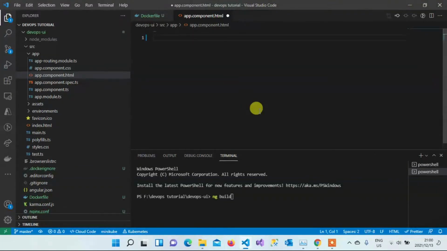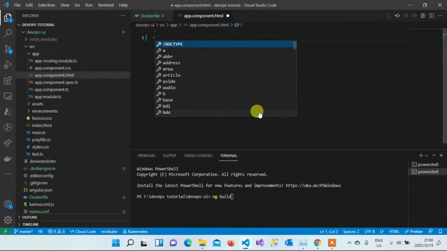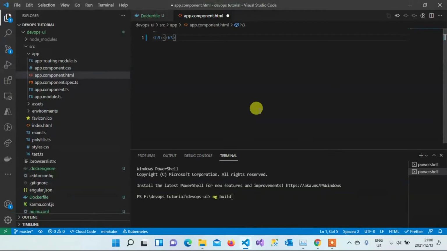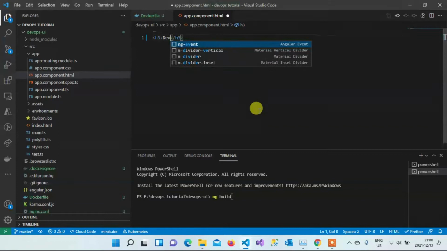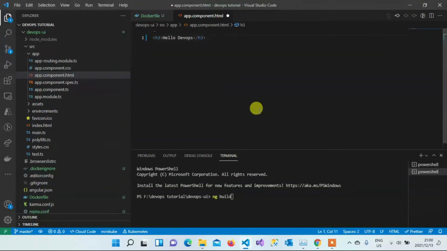I'll just put a simple header, header 3, just for the purpose of this tutorial. And then I'll just say hello DevOps. Hello DevOps. And then we're done.